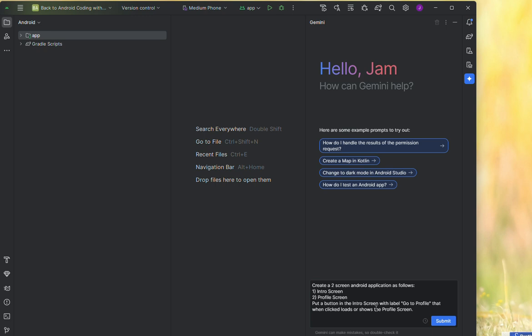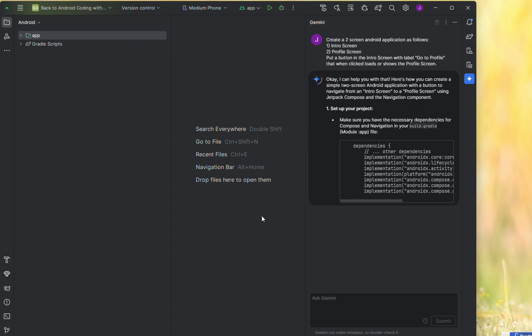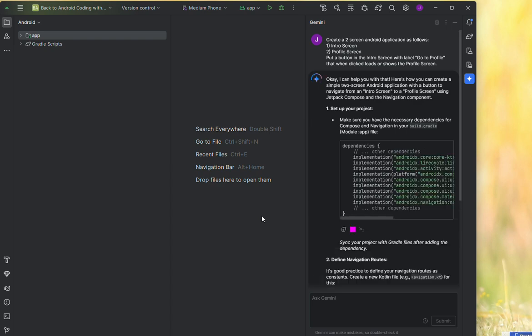But if a human programmer would have to code all these things, it would take even the smartest, the fastest coders at least 5 to 10 minutes with this. I think because there's a lot going on in that basic application, basic process. So just click submit here, and I think the AI would generate that for us and implement that on the code here at the left. Or it would ask us. I don't know yet. Let's see.